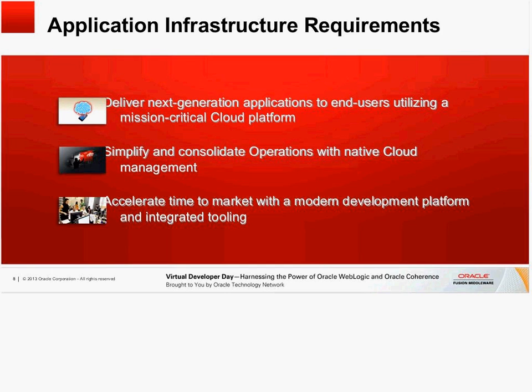On the service provider side of the house, when you're building out a cloud infrastructure, one of the big focuses we see is the need to drive efficiency, simplicity, and consolidation around operational characteristics of the cloud itself. And then finally, once you put in the infrastructure for running and operating the cloud, there's a huge predisposition to increasing the agility and time to market when building new applications.